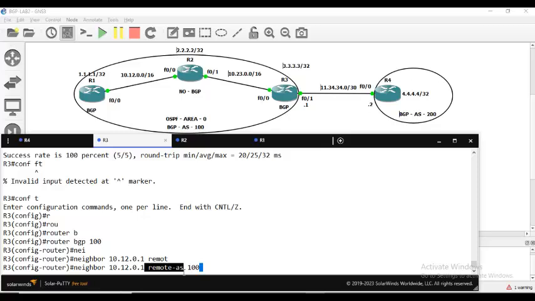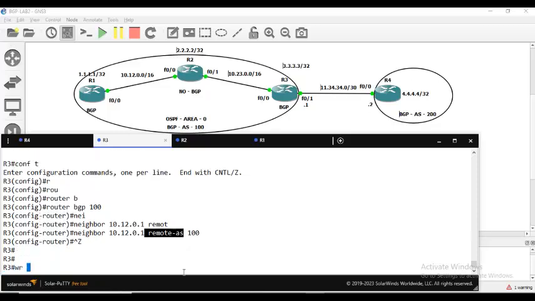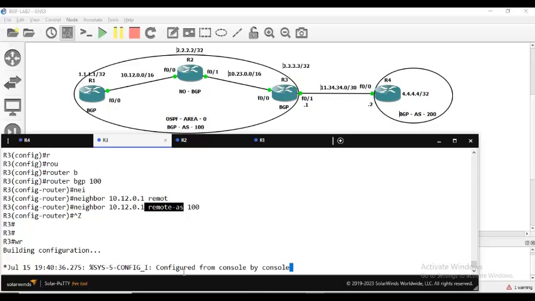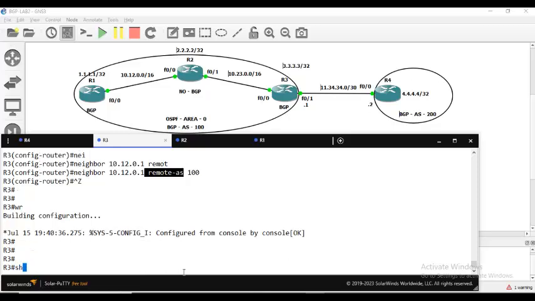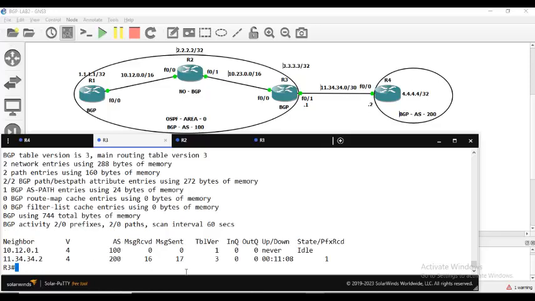Okay, I have finished configuring one side of IBGP. Let's go verify before we go further. Show IP BGP summary should show you that this IBGP neighbor is already configured, but it has never come up so far.